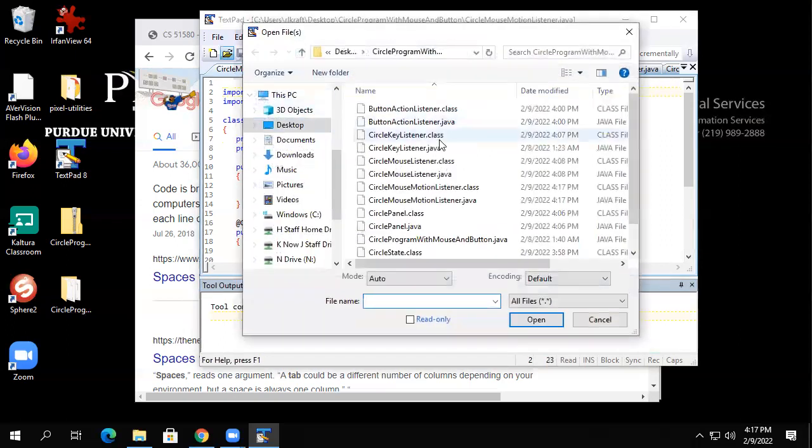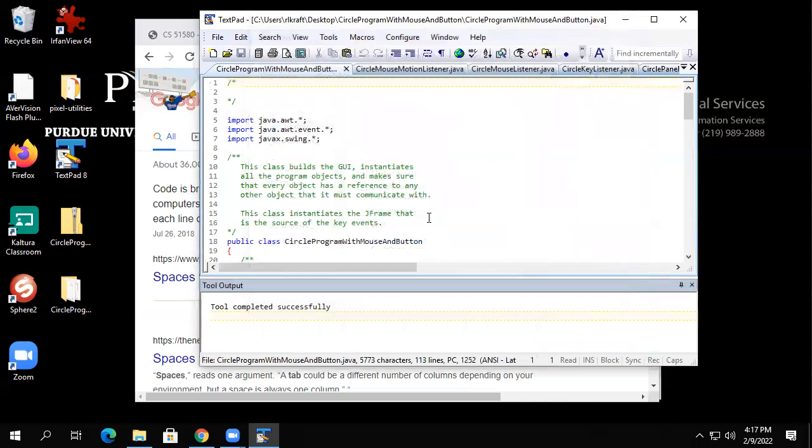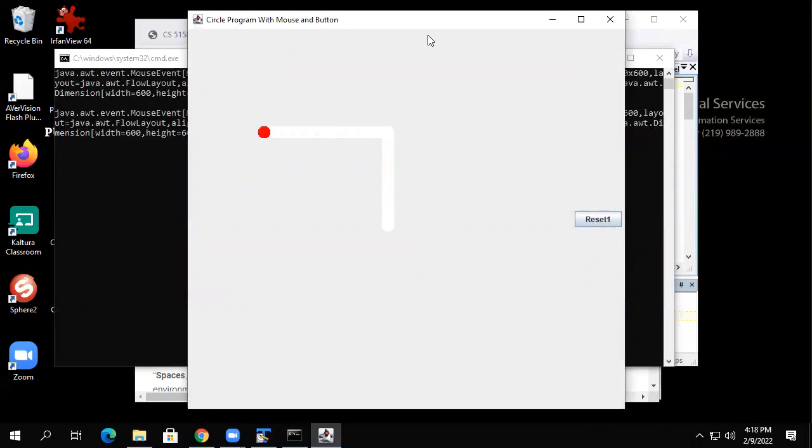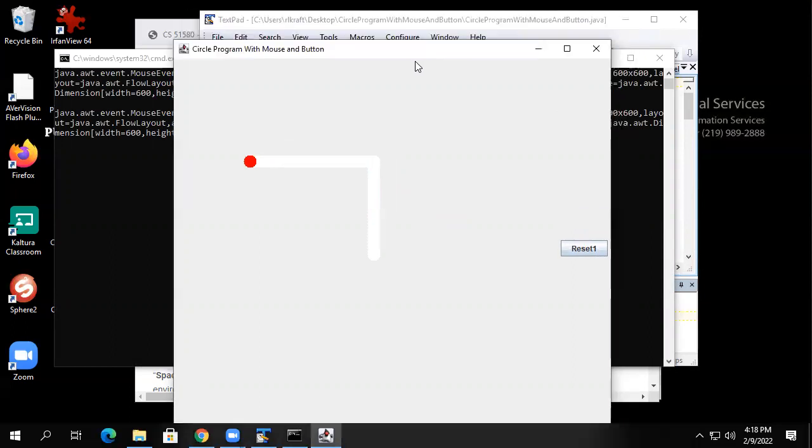Now let's see, let's put that, maybe in all of them. There's our trail. And that trail will live forever until we do something about it.